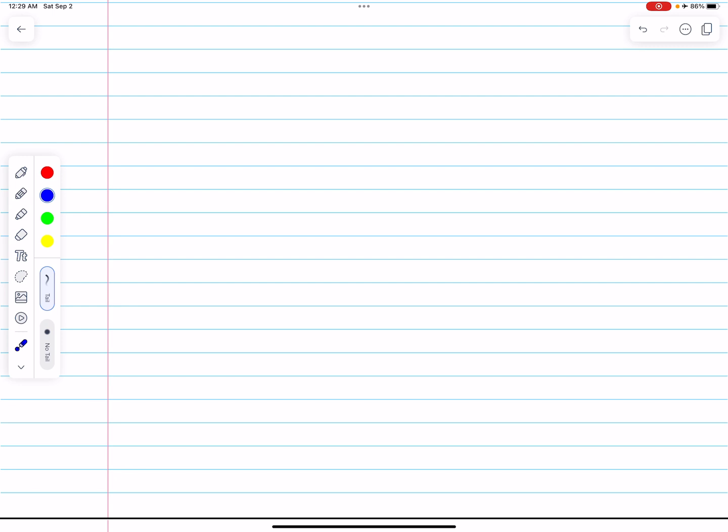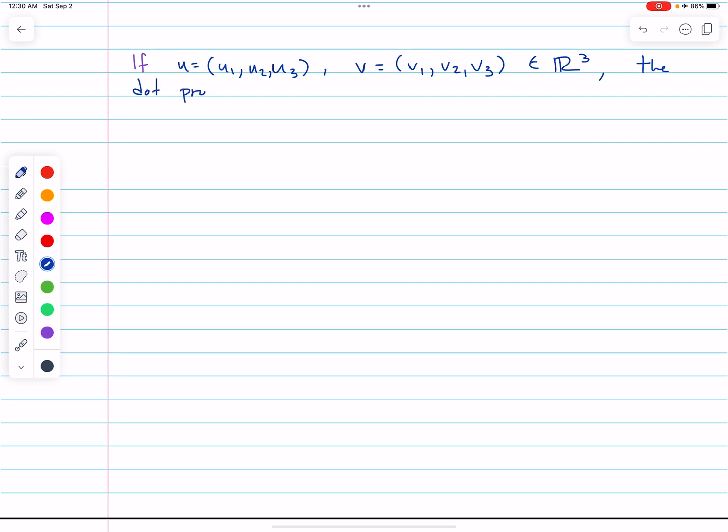In the book, if you've read the section, they do a quick overview of the dot product. So I'll just say a few words on that right now. Say I have two vectors in R3, U and V, and of course this works in any dimension. Then the dot product is defined as U1 times V1 plus U2 times V2, and so on. So we just multiply the components up and add them together.